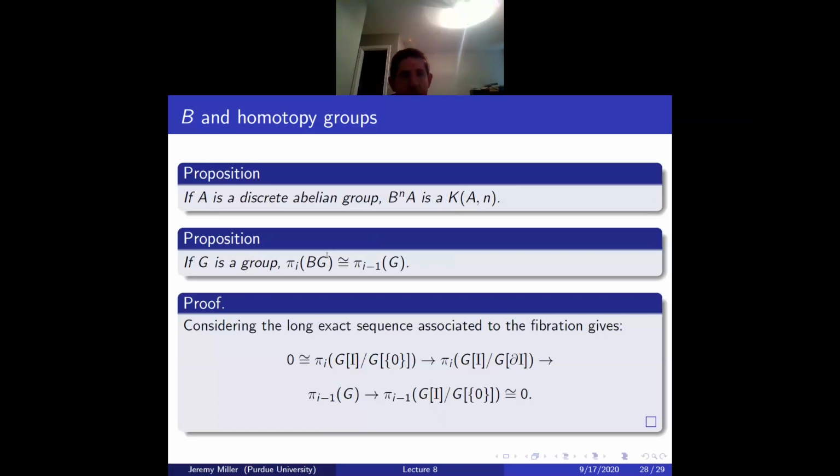Okay, great. So the next comment is: what does this B functor do? Well, on homotopy groups, B shifts homotopy groups by 1.